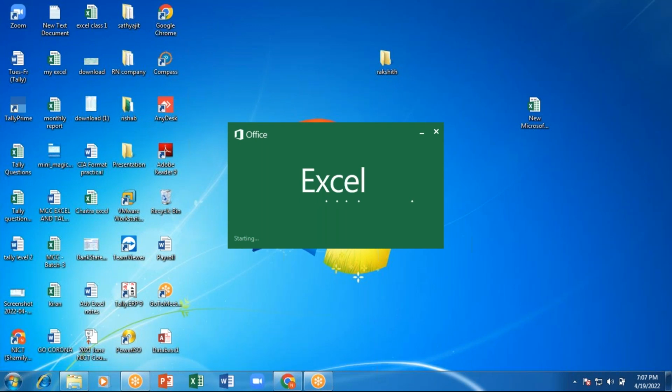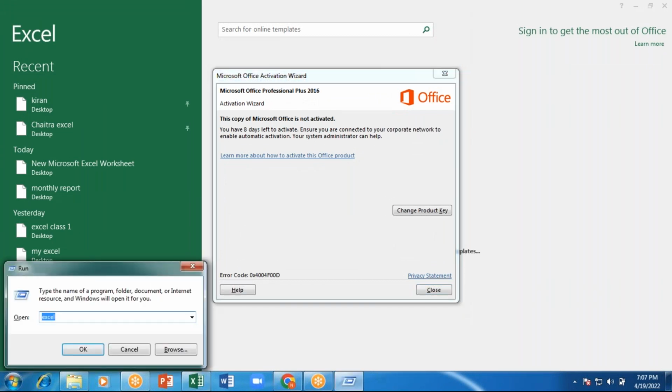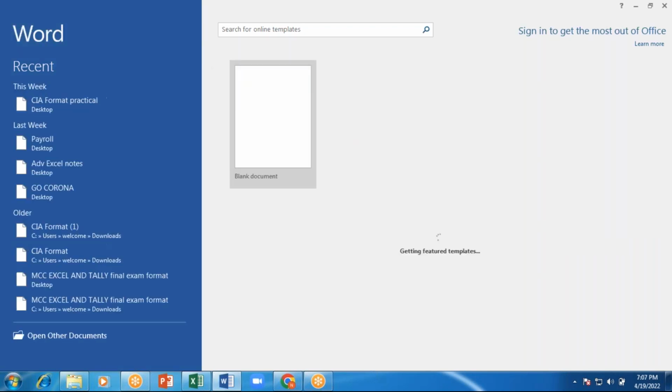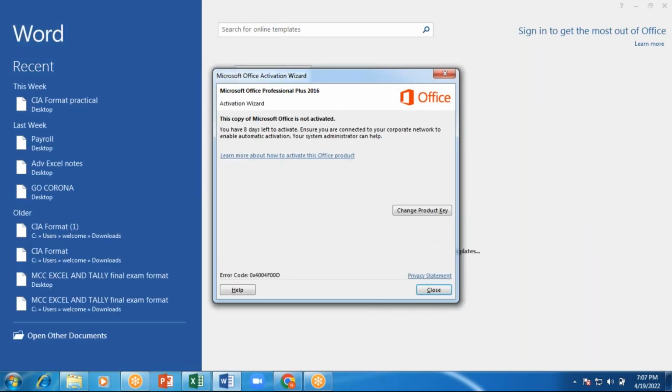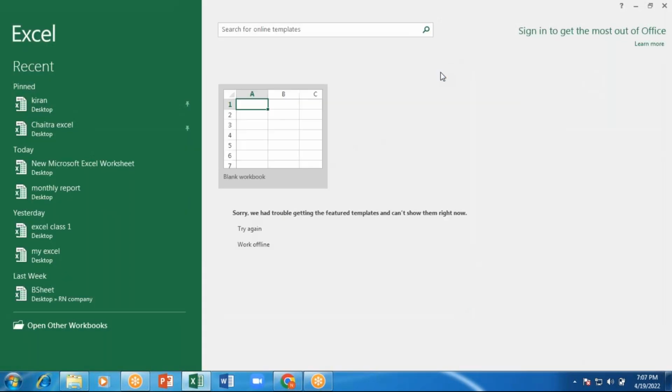At the same time, if you want to open a Word document from the Run command, Windows plus R, I'm opening Run. I will type winword, so my Word document will open. If it is PowerPoint, you have to type powerpnt in your Run command.